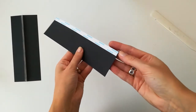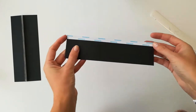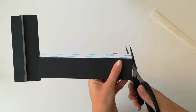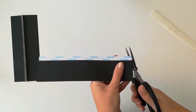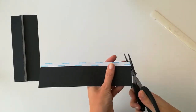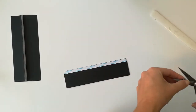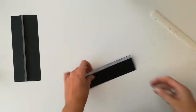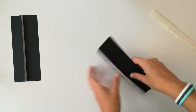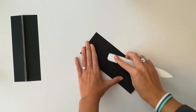I think it's quite hard to see with the light, but on the black. So also in this position, I'm going to tape on that 1/2 inch, and I'm going to start a little under where my tape starts, and I'm going to cut to the folded side, just like that. And now I'm going to fold on those 2 score lines on both sides. Just fold back on them and give it a burnish.